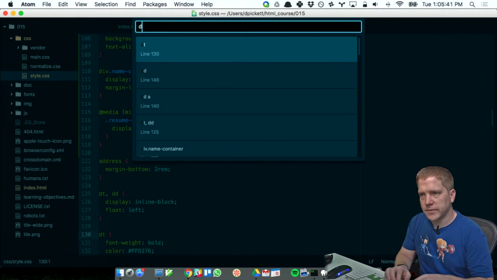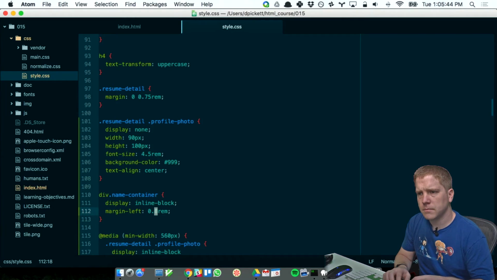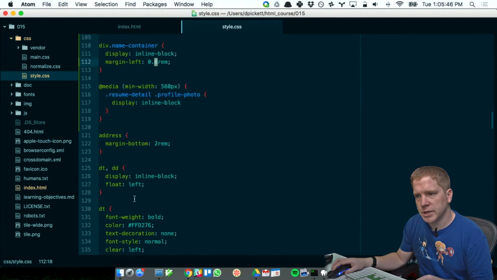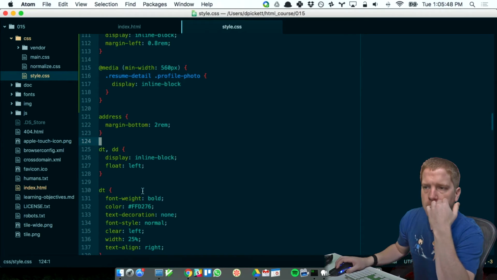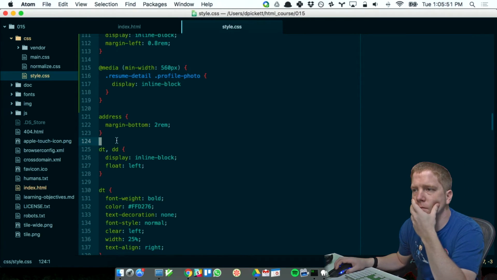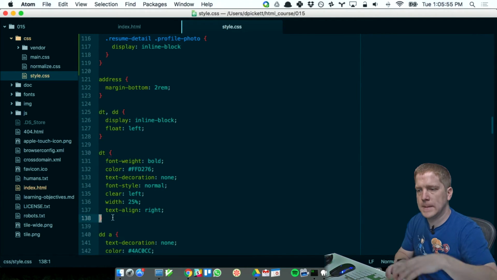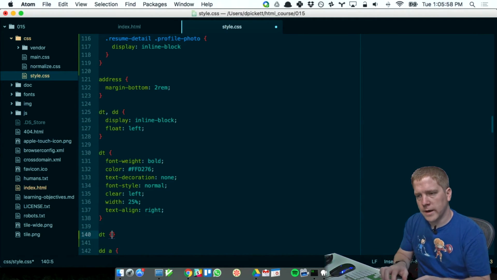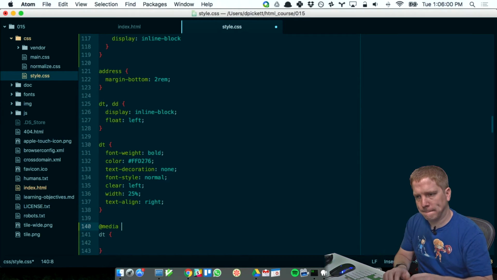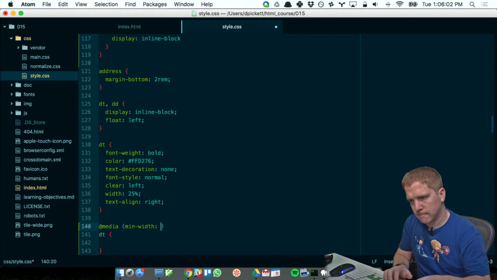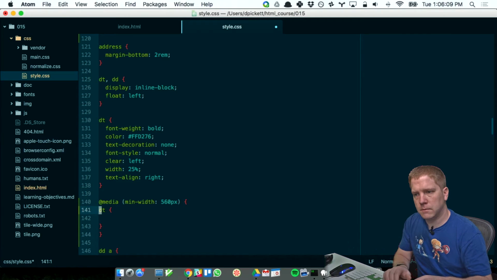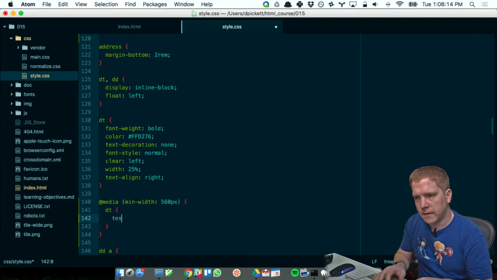So we're going to use media queries again. Media queries to the ref SKU. We're going to go down to that definition list. And rather than having our text align right, we're going to have our text align left.